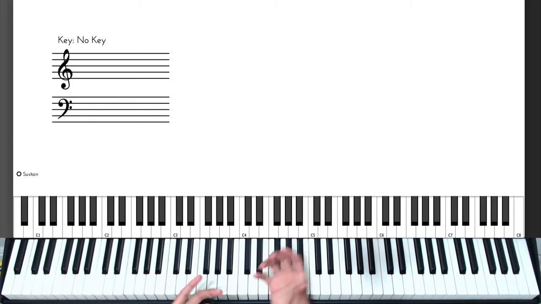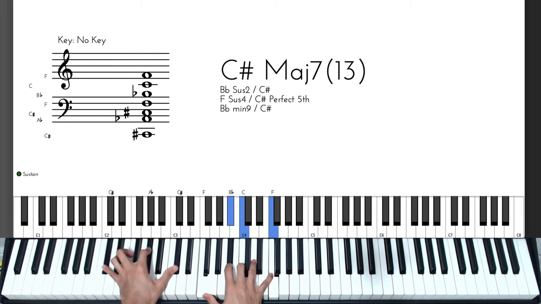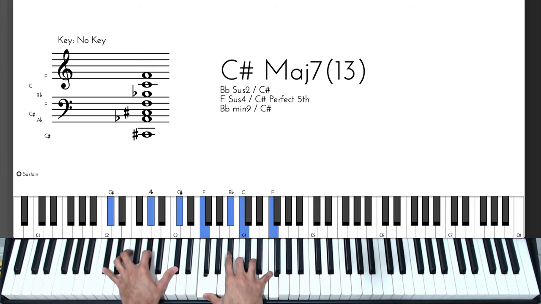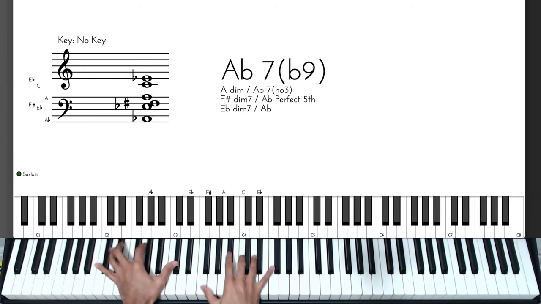Then for the 1 chord, we would regularly go to the C sharp or the basic 1, but we can try to add different extensions. And one of my favorite voicings for C sharp is this one. And it's basically a C sharp major 7th. I just added this extra note right here, which is the 6th or the 13th, and that's B flat. That makes it a major 7/13, right? So you are alpha.